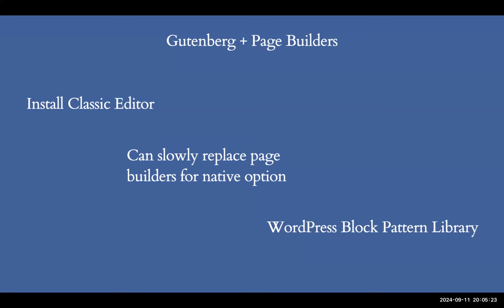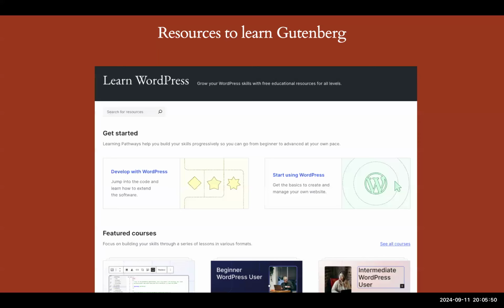And finally, I think things can just be simpler with Gutenberg, just through learning to use it. There are also, I'll mention, some really good resources out there. Recently, WordPress has put a lot of effort and thought towards these resources. There's a web page called Learn WordPress, available at learn.wordpress.org.